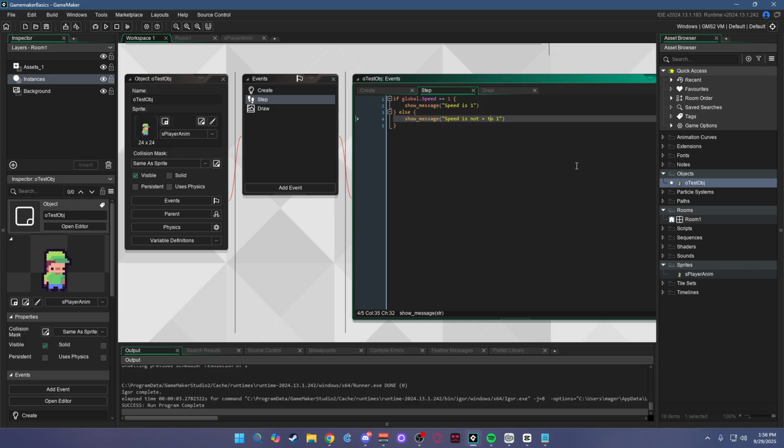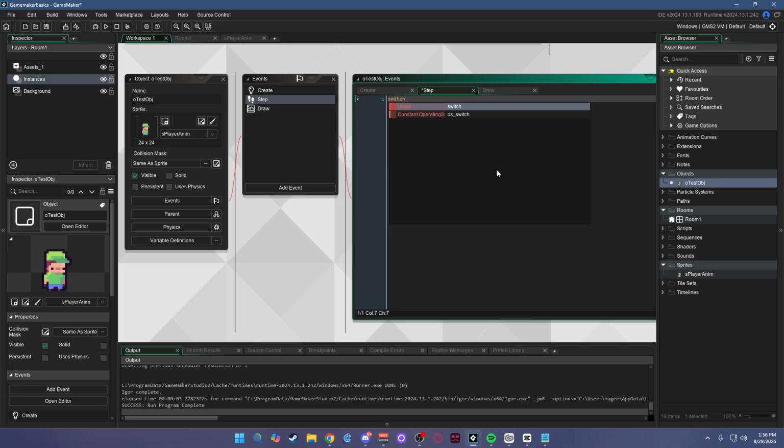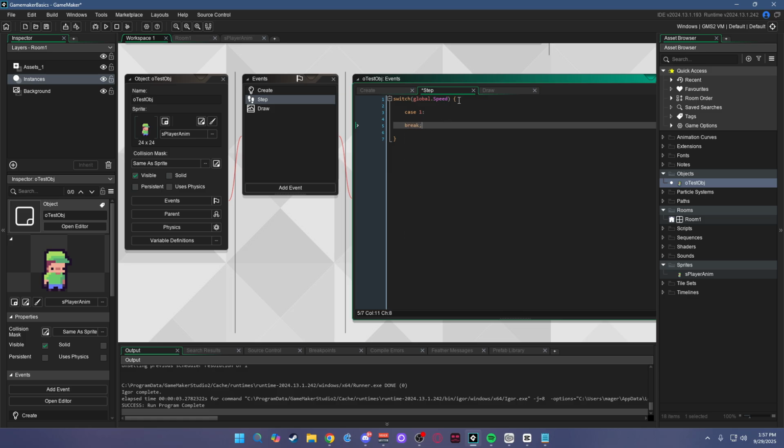Now, next thing is if I do a switch, same kind of scope thing. Most of the stuff is going to use these. Now, what are we going to switch? Now, switch is weird. Pretty much this is going to be the check. It's pretty much multiple if statements within one statement. So I could say case 1 and then break. So instead of using these here to simulate the nest, you use the colon and then break.